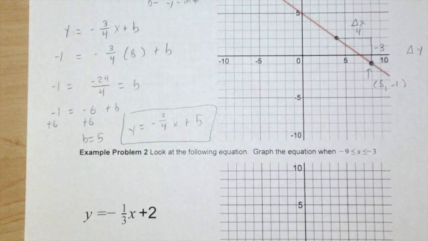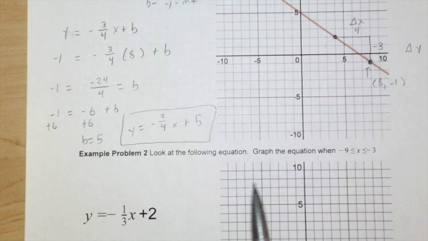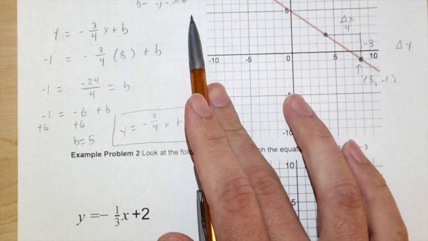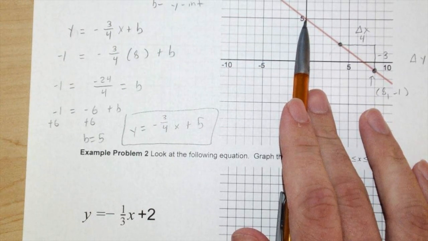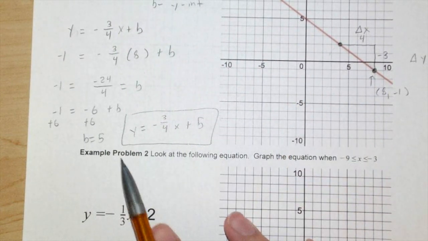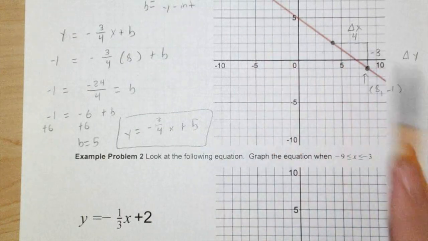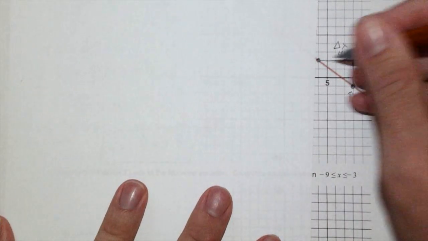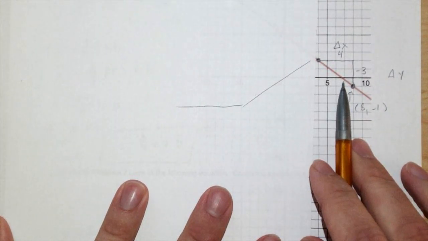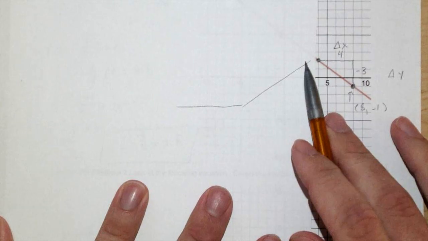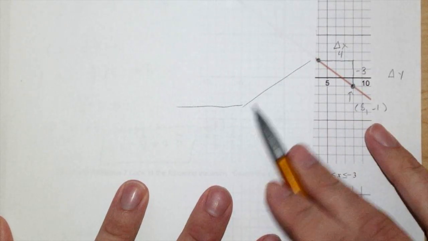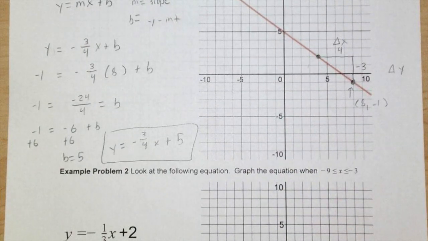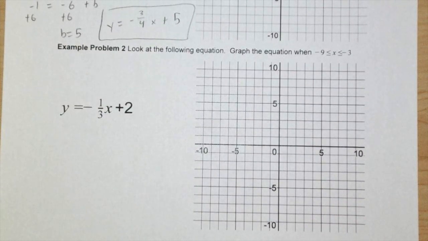Okay, so again, the key to this is that you have multiple methods to find the y-intercept, and if you don't see the y-intercept, plug in a point to find it. That's going to be really useful for piecewise, because imagine this is just one part of the equation, then it does something like that, then it does something like that. So we'd want to figure out that y-intercept, and then this line would have a different y-intercept, right? Okay, so that's one.